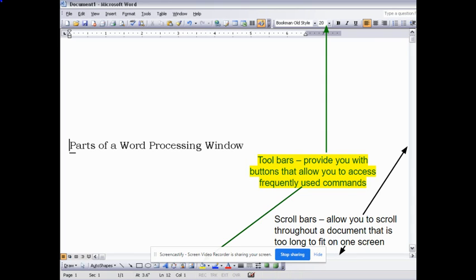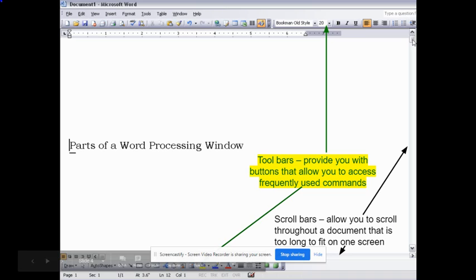This is a little bit of an outdated picture because some tools are in different places, but it's generally the same idea. This is a blank document that is open in Microsoft Word. You have your toolbars at the top here with all of your formatting and editing tools.